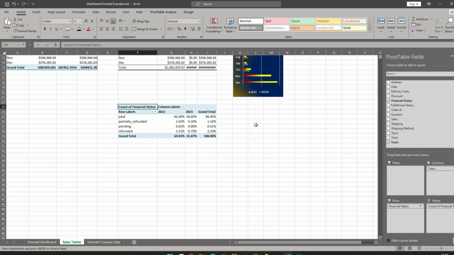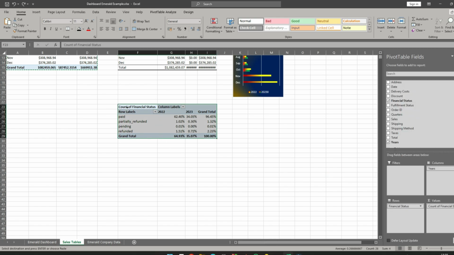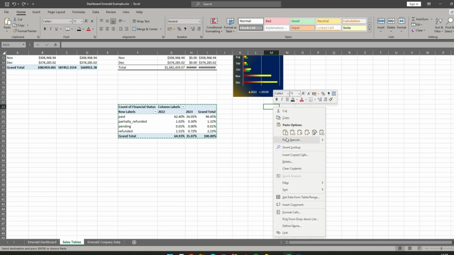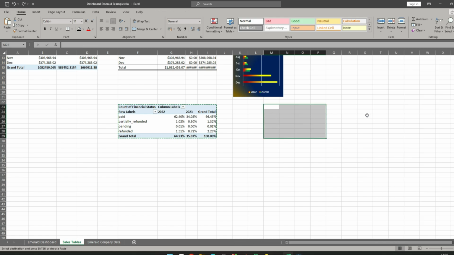Similarly, we want to find the fulfillment status. So I'll move this financial status this side, oh sorry, let me undo that. So what I'll do is copy this and paste it here. I'm sorry for that. Let me paste it in this section.